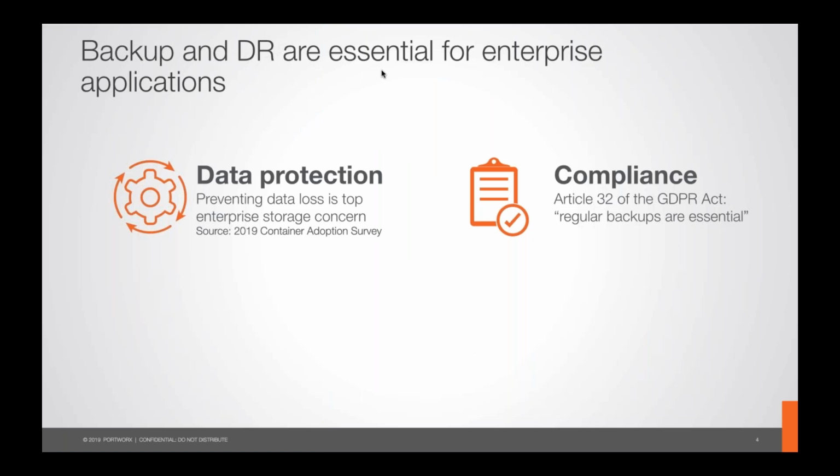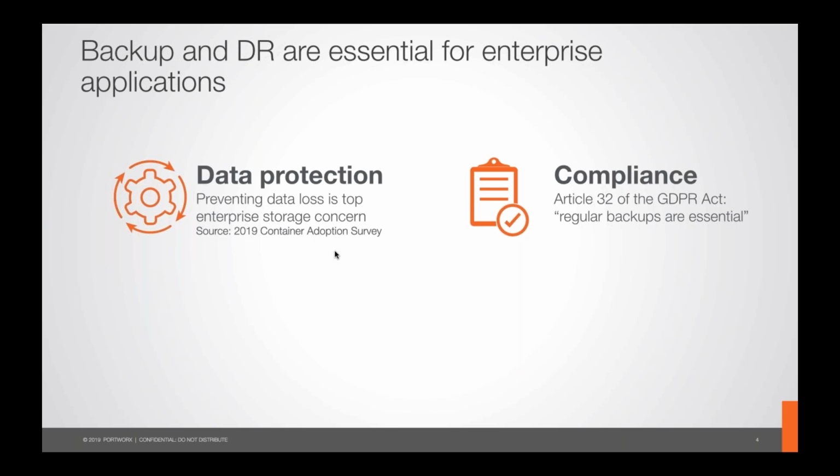Okay, so if we can start by saying, backup and DR are pretty much essential for enterprise applications. I don't think this is a controversial statement. And why exactly we have to implement backup and DR is going to be different for every organization. Some are really driven by classical data protection, right? I simply cannot afford to lose the data that's running in this particular environment. And data protection was one of the top reasons enterprises gave for implementing backup and disaster recovery in the 2019 container adoption survey.